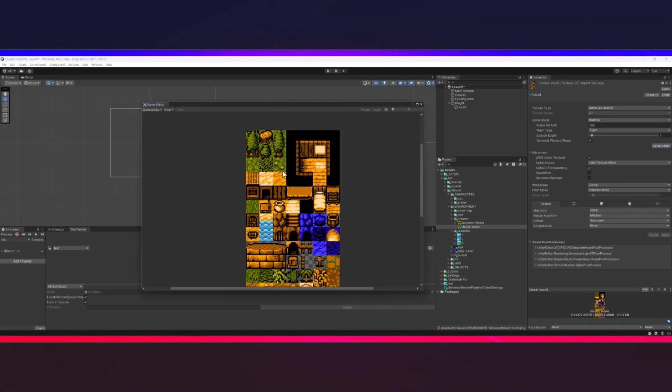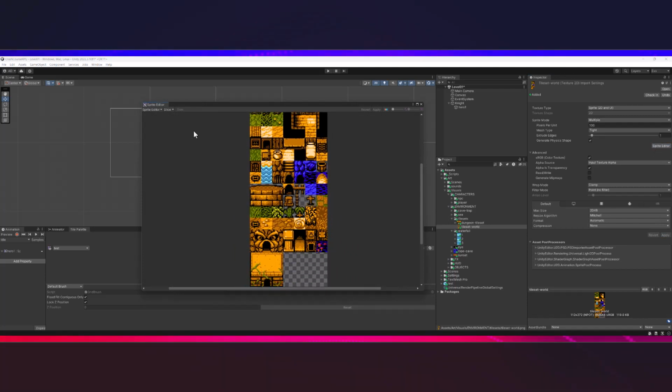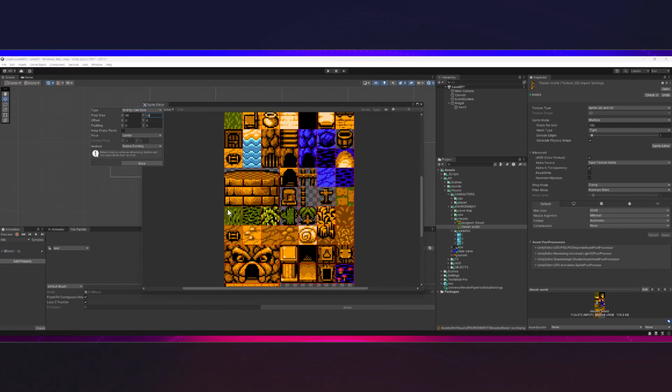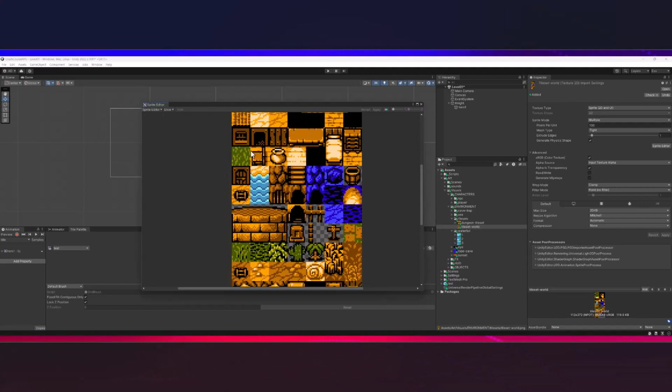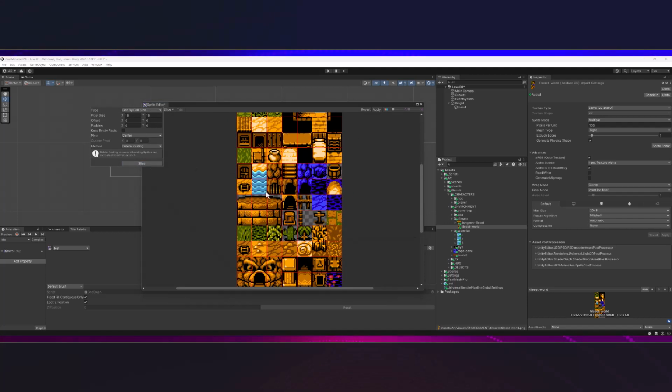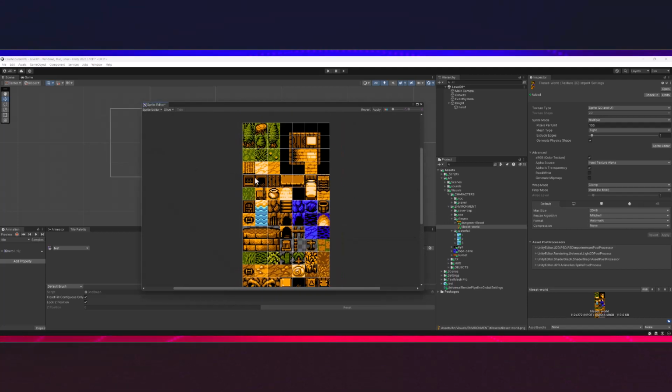Now on average, whenever you see something like this, it's usually a multiple of 2. So what we want to do is go to slice, and we're going to do by grid size, and I'm just going to type in 16 by 16. You can see that's pretty much the size that they built these out, and most games are set for 16 by 16. So I'm going to hit slice here, and now we have water, some grass here, and a couple of trees.